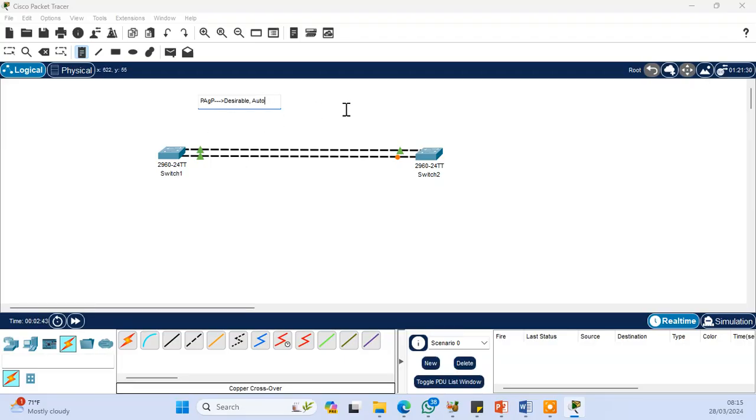Then we have LACP, where we have active and passive.